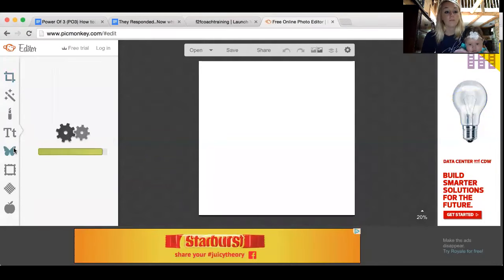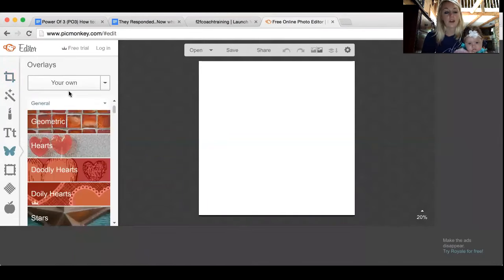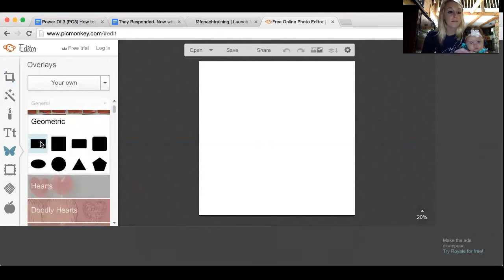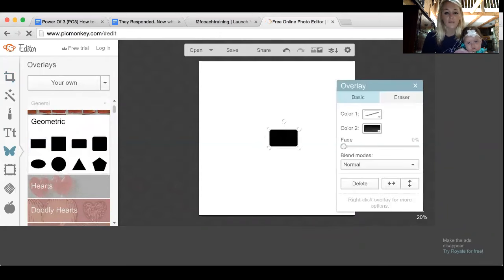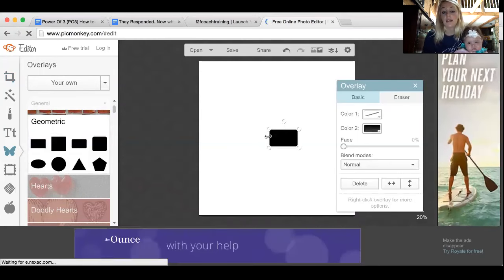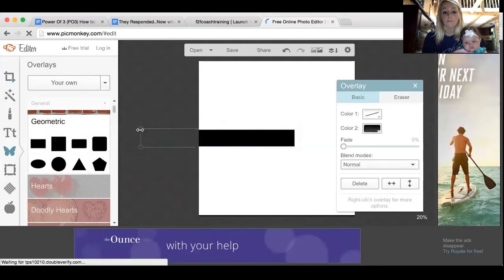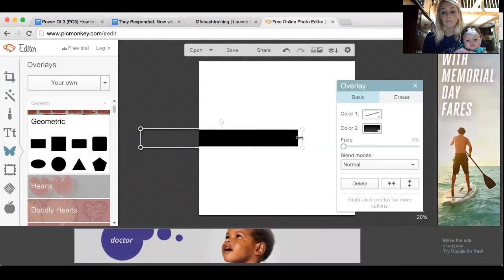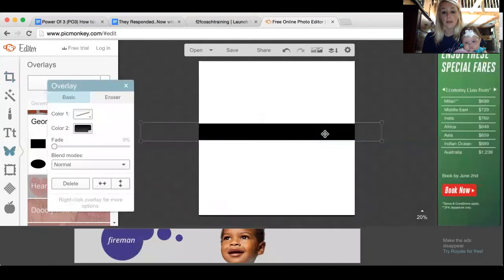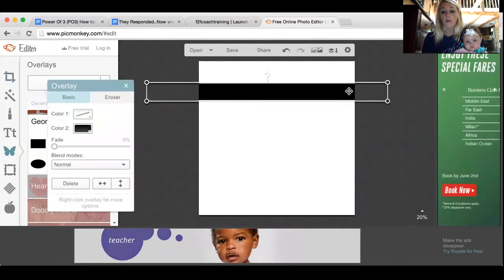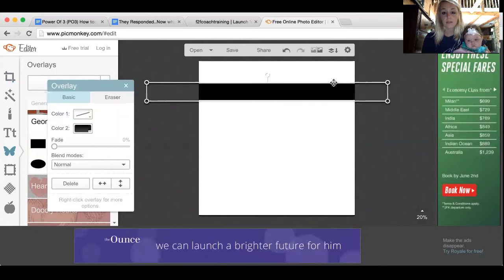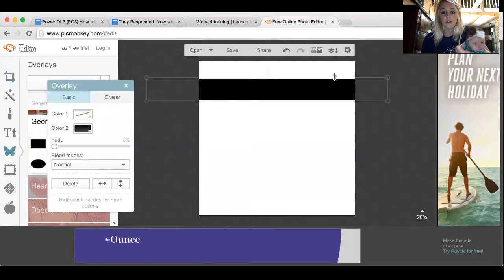Okay, so this is just something that I always do. I'm not really sure why, but I'm really fond of making a line across the top of this. So how I do that is I click on geometric, and then I just scroll it out. And I keep doing it till it covers my page, and then I usually move it about right there. I try to make it a little bit wider.